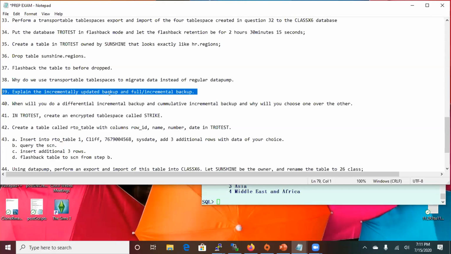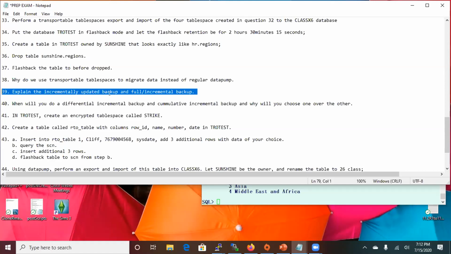Another point is at the level of when the level 1 incremental backup takes place, whether it's incremental or cumulative, those blocks would be updated into the image copy backup that was taken, into the level 0 backup that was taken. So those blocks would automatically update.